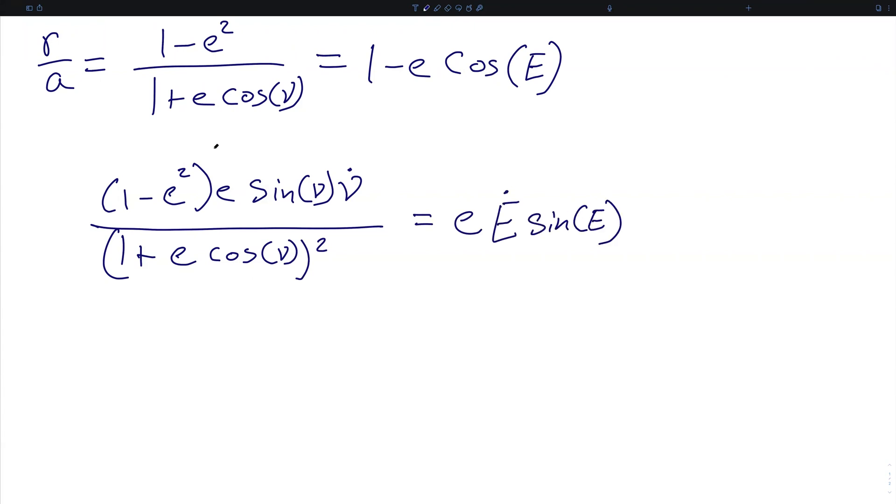So the true anomaly ν, as always, is the angle between the eccentricity vector and the orbital radius vector, and the eccentric anomaly is the angle between the eccentricity vector direction and this line that connects the geometric center of the orbit to this point A that is directly above point P. We can describe this angle as a function of ν just using plane geometry. So you can set up this right triangle and by similar triangles solve for this relationship. And then with a little bit more work, you can get to this tangent relationship using Euclidean geometry. And I urge all of you to try to verify these expressions. So what do we do with this? Well, recall that for an ellipse, the ratio of the orbital radius to the semi-major axis is given by, that's 1 minus the eccentricity squared over 1 plus the eccentricity times cosine of the true anomaly, which using our newfound relationships, we can rewrite as 1 minus the eccentricity times the cosine of the eccentric anomaly. We are going to differentiate this with respect to time, and we will find this is the derivative of this term, and this is the derivative of this term.